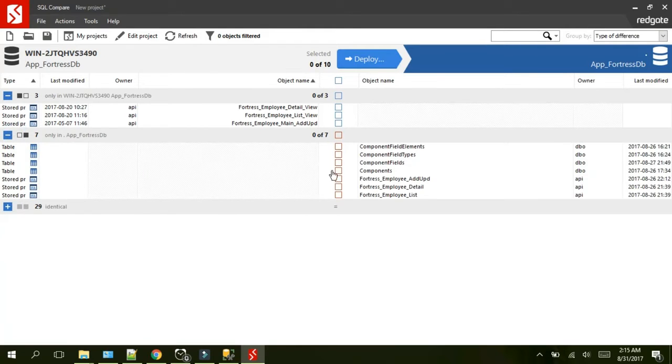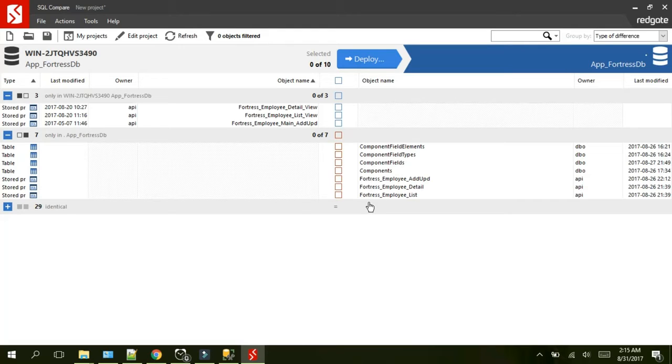And on my local, I have these store procs and tables. So it identified the differences. So during upgrades, I could actually use this in order to migrate those changes that are made between versions of an application.